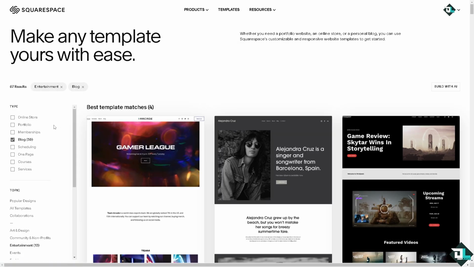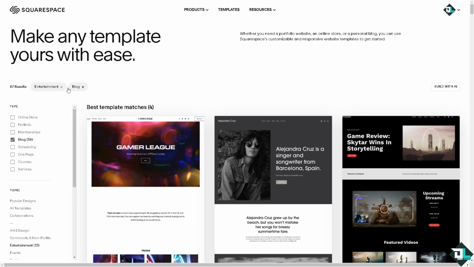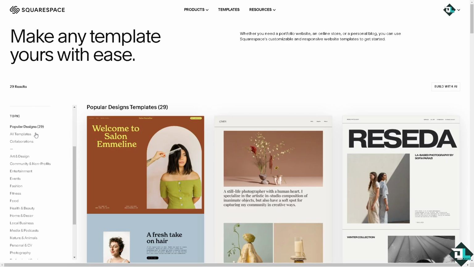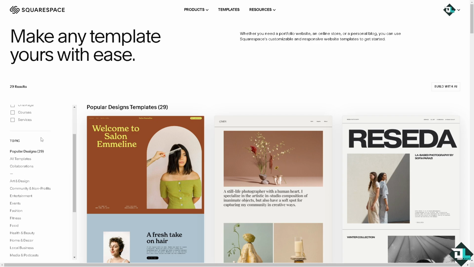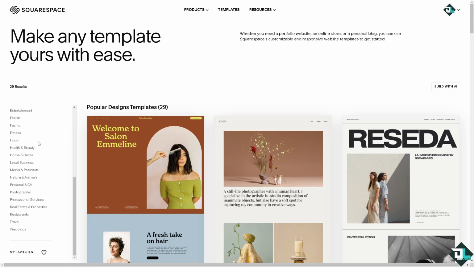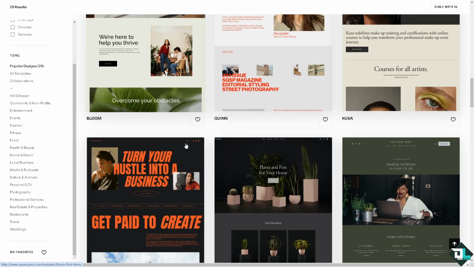Now let me tell you that there's kind of like two kinds of templates here. I'm gonna remove the entertainment and blog so you can see that. You would notice that there should be an option for the free and the paid kind of templates here in Squarespace. For example, you can choose any of it.